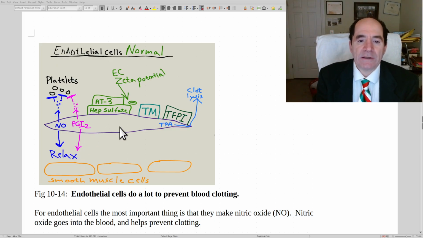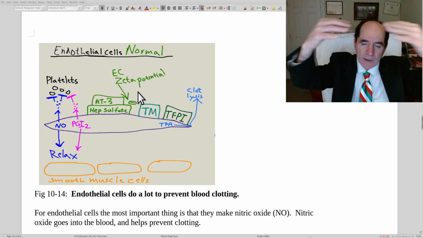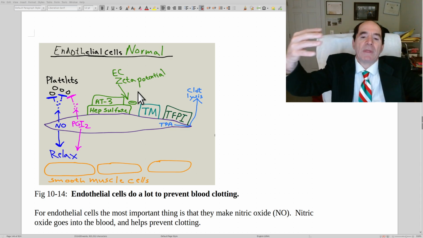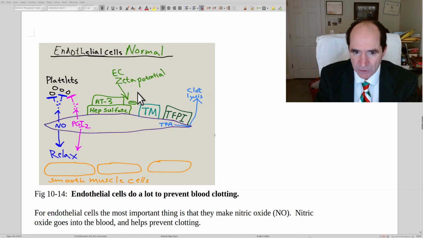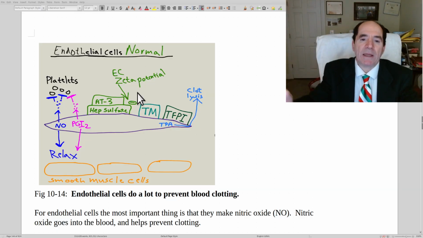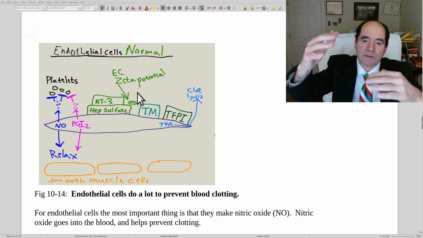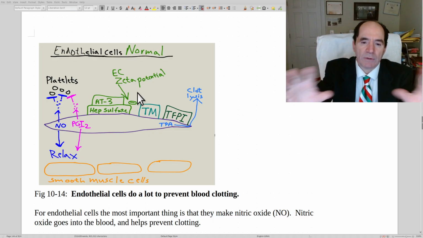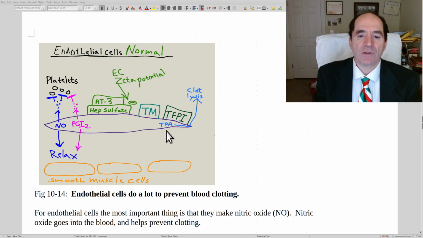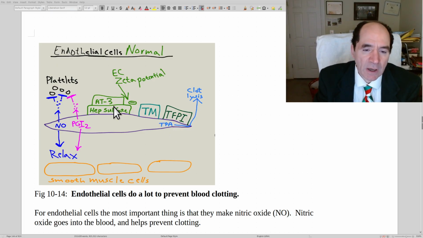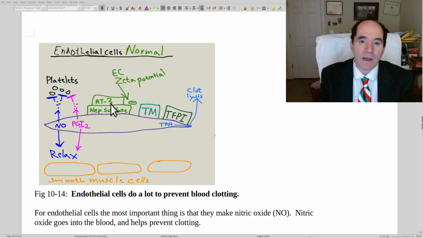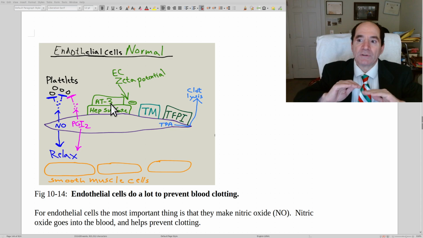Additional things that prevent clots from forming on the endothelial cell surface is that it has its own zeta potential. It also has a glycocalyx, a sugar coating, attached to its plasma membrane, things like heparan sulfate, sialic acids, cholesterol sulfates, and negative charges. Zeta potential is made up by negative charges. Red blood cells have a negative charge, so they repel each other, kind of like bumper cars. They don't want to stick together. They also release TPA, tissue plasminogen activator. That's also a clot dissolver. They also have, attached to the heparan sulfates, antithrombin III, another thing that prevents clotting. So a lot of stuff is happening on the endothelial surface to prevent clotting.